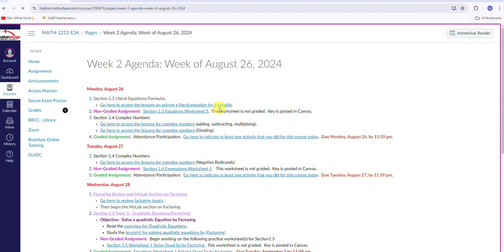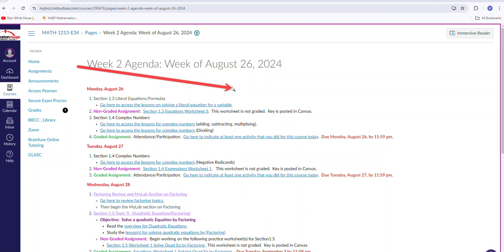remember you're enrolled in 2 courses. You're enrolled in the college algebra course, which is Math 1213. You are also enrolled in the COREC course, which is Math 0213. Most of the activities that you're going to do in my lab will apply towards that other course. So you're going to do most of your work here in this course, and then when those assignments are due, I'll transfer the score to the other course.